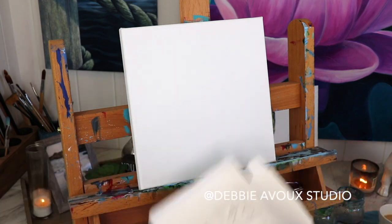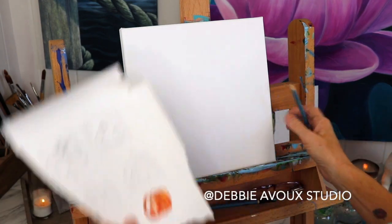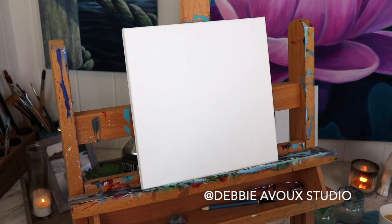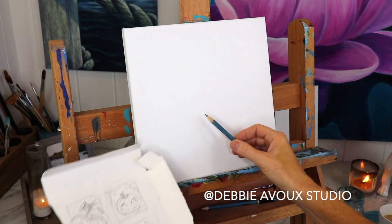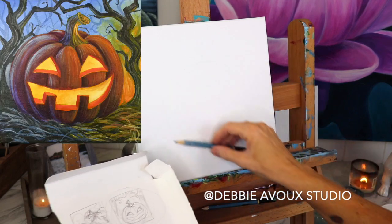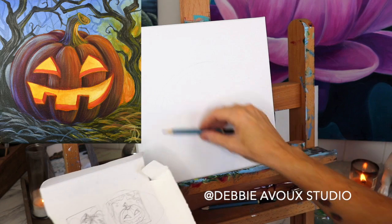So we're just going to sketch out the basic shape of the pumpkin on your canvas. I'm working on a 10 by 10 canvas for this one, but really you can do any size you want. If you want to do a big, huge one as home decor in your house, you can just use bigger brushes to make things go easier. But basically it'll be all the same concepts, just adjusted to the size that you're going to work on.